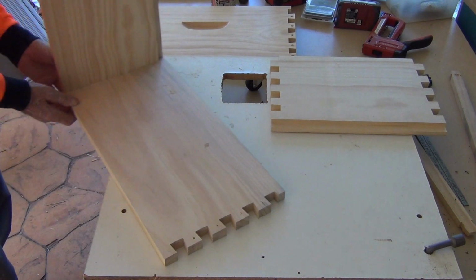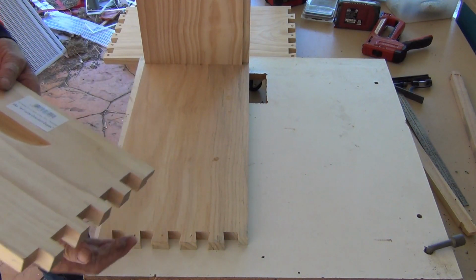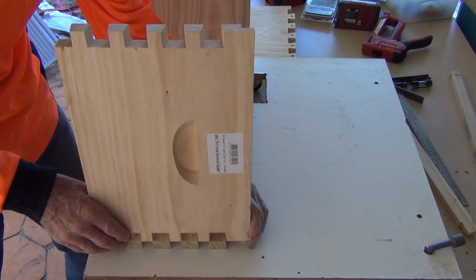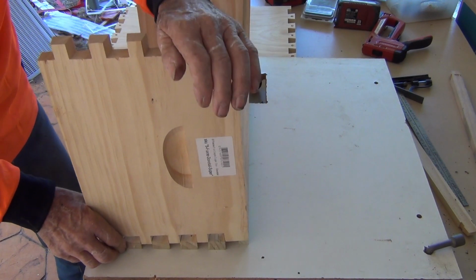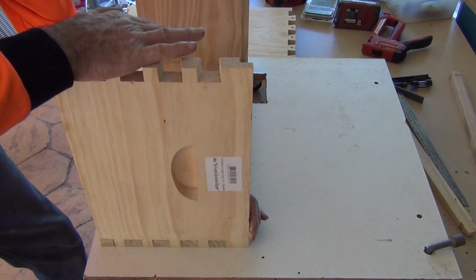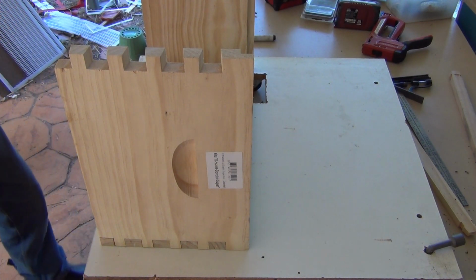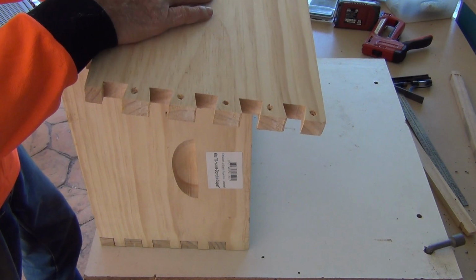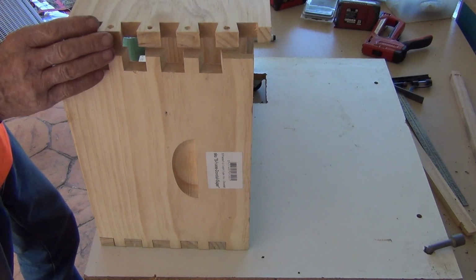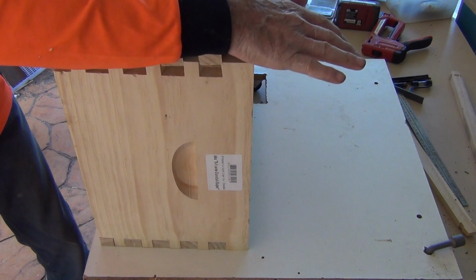Turn the board around. The handle is now facing away from you. Get the other side panel, and with the handle again facing away from you now, line up the rebates, wiggle it into place. Now get the other long side with the handle facing out, and away from you. Line it up. Sometimes they take a bit of persuading.